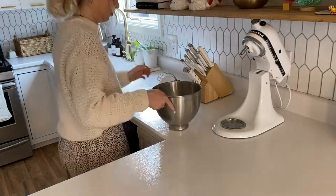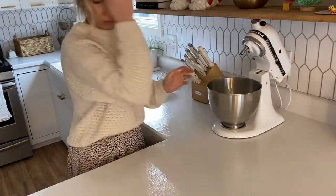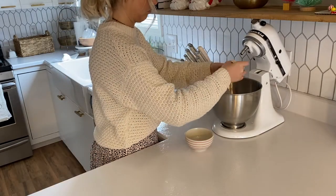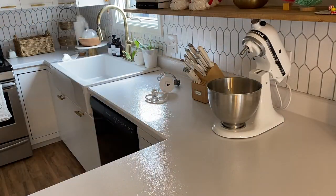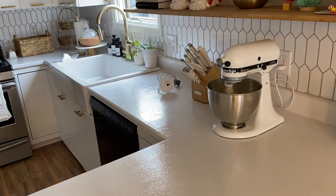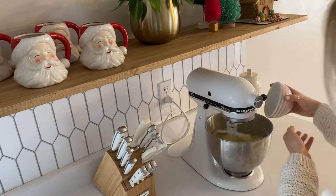I'm just starting by rinsing out this bowl — it gets a little dusty sitting there so I'm just cleaning that out before I get started. For this recipe you are going to need some eggs. Again, I'm not going to share exact measurements in this video — check out the blog post for that information. You're also going to need butter, almond extract, vanilla, and sugar, and then you will start mixing that together and start adding your dry ingredients. You're going to add some baking powder and then slowly mix in the flour too.